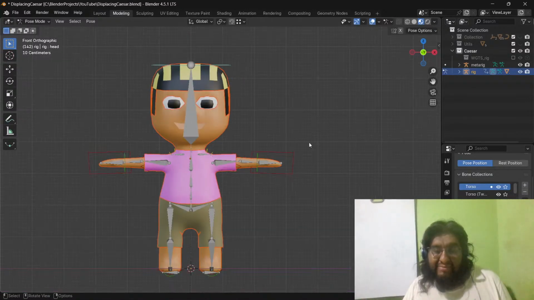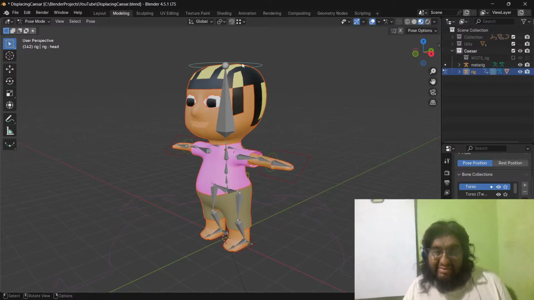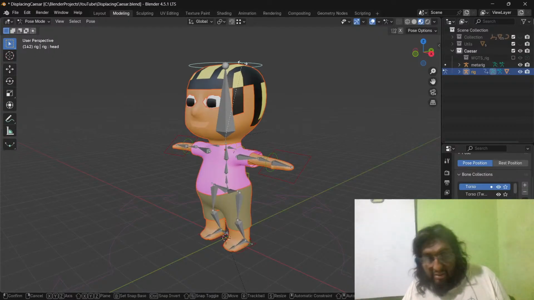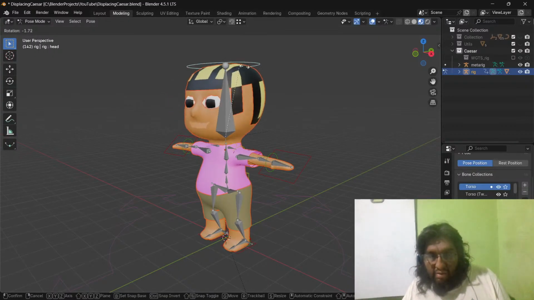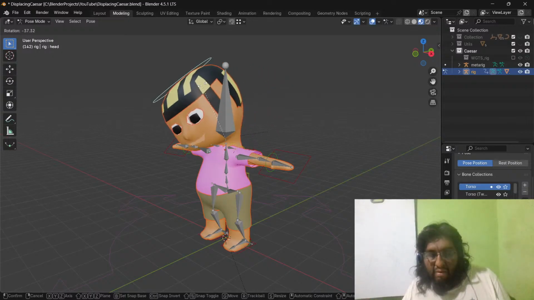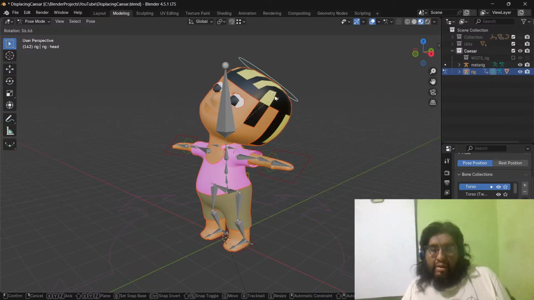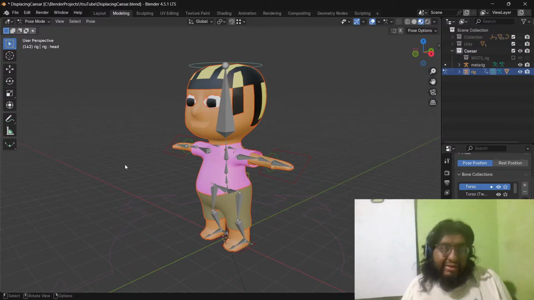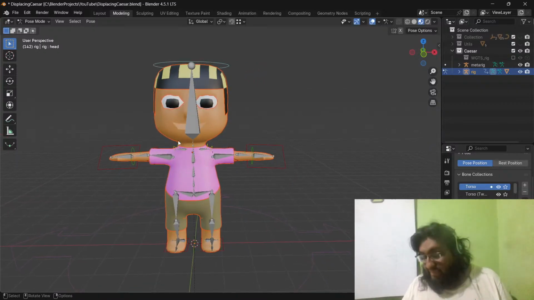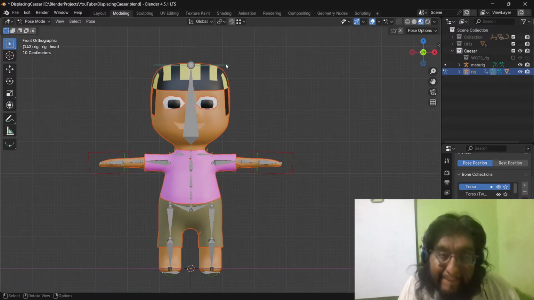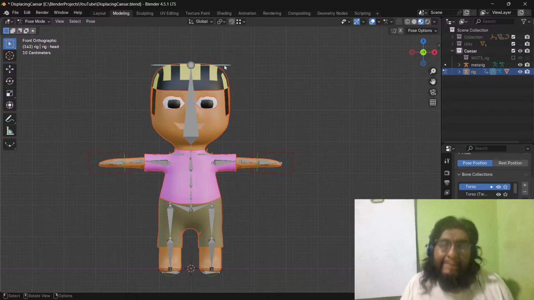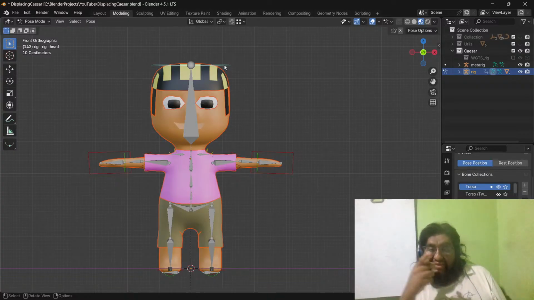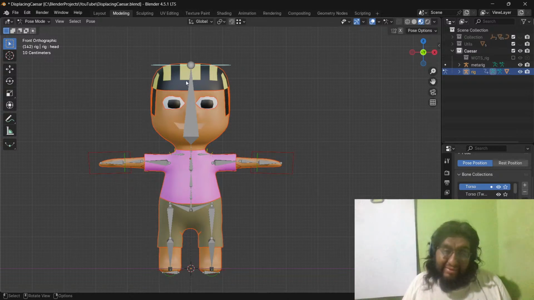I want this model to say yes. The object, this bond should only affect this area.